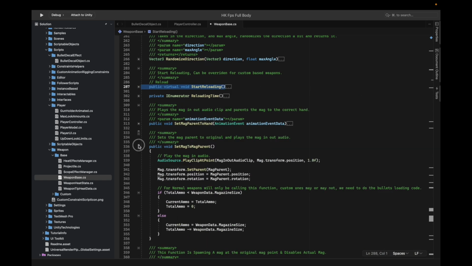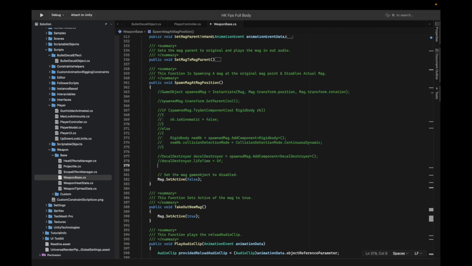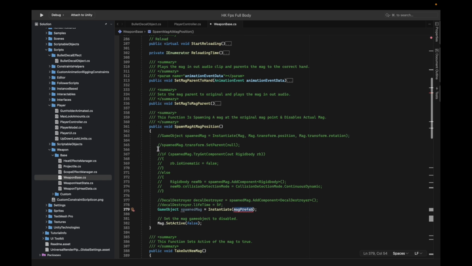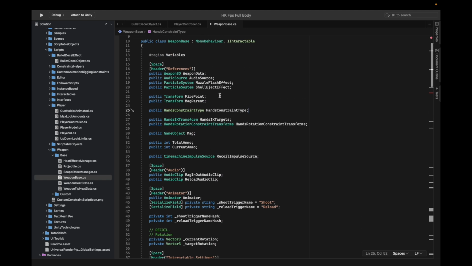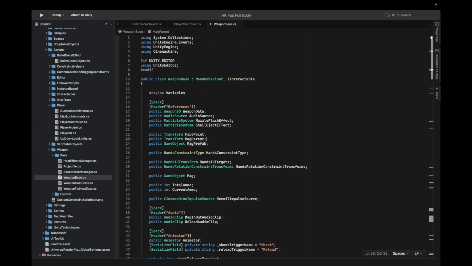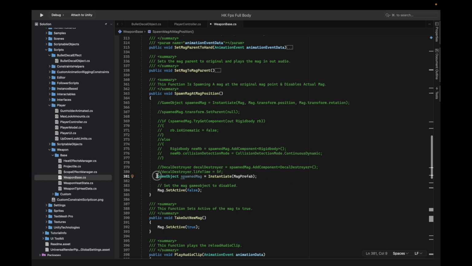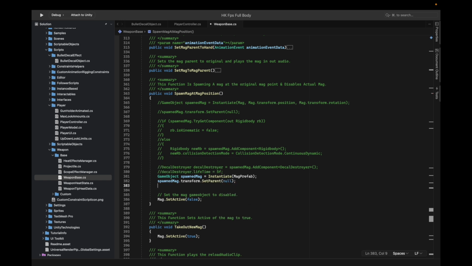Simplify that if. I guess that would be almost the end, except right here, the last thing is we're using add component here. So instead, we will have to use a spawn mag, which is going to be an instantiate of a prefab. Unity says adding component in real time is really expensive because it has to check for duplicates if it has to disallow multiple components, and if it has required components, then you have to add those as well. And then for those, it has to check as well. So instead, just spawning a prefab is much better and easier as well.